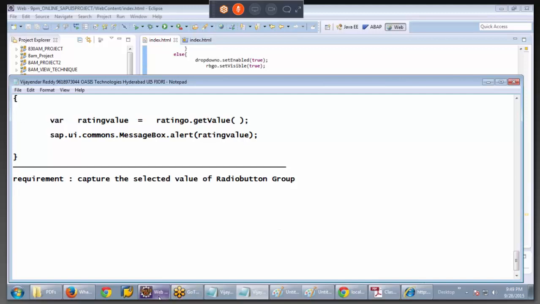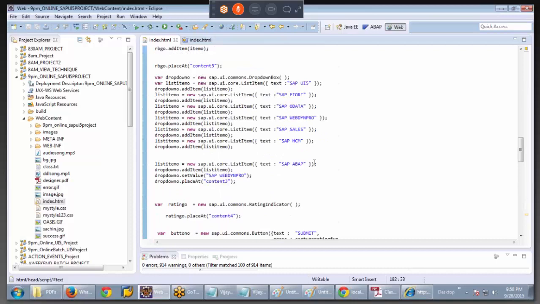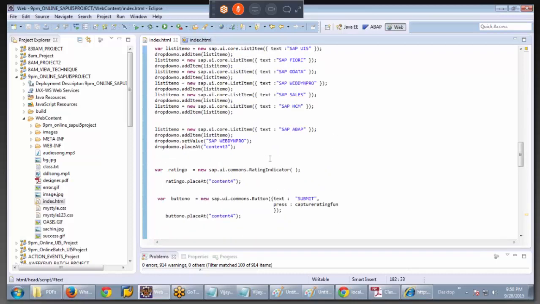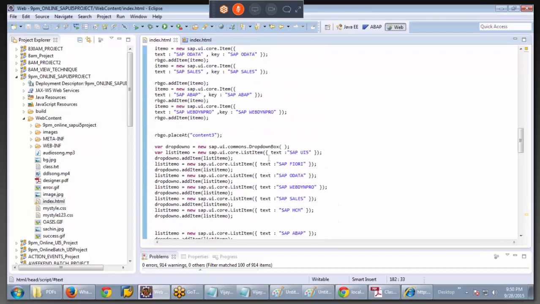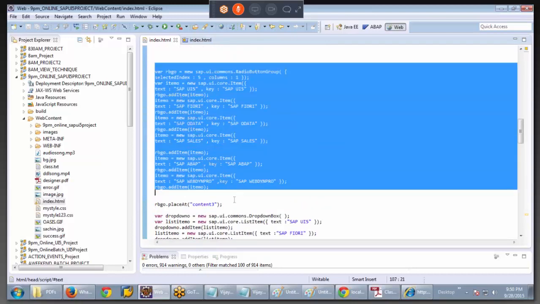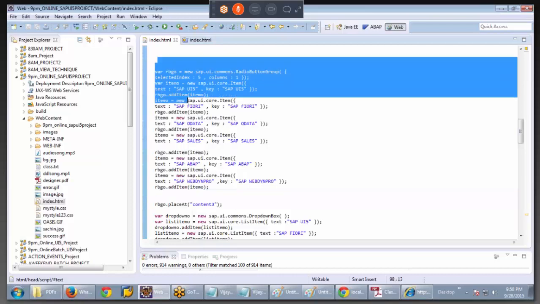So let us try that. So you can see let me go to radio button group, and this is a radio button group here.